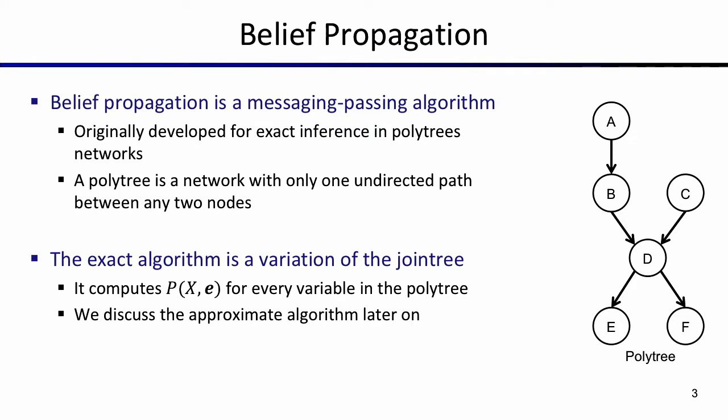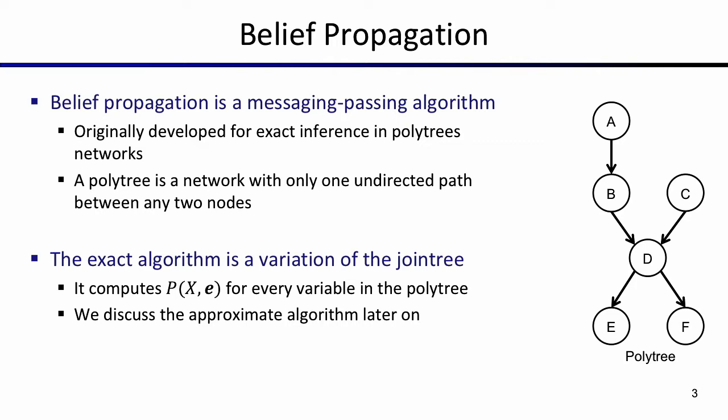So let's get started by discussing the classic belief propagation algorithm. First, it is a message passing algorithm. So as we have seen before, we're going to have a structure where we send a message between the nodes, and those nodes will take this message and multiply by the factors stored in the nodes. But this algorithm is specific for one class of Bayesian networks that are called networks with a polytree structure. So the polytree structure means that we have only one undirected path between 2 nodes.